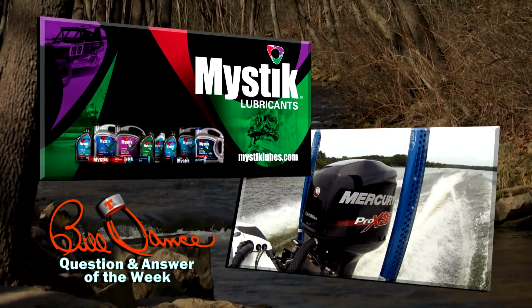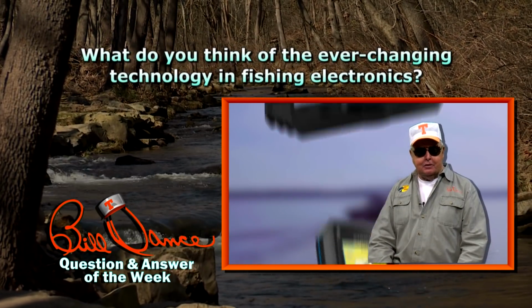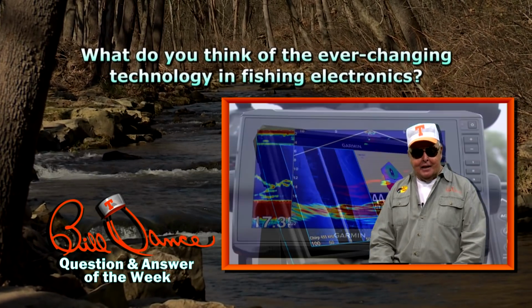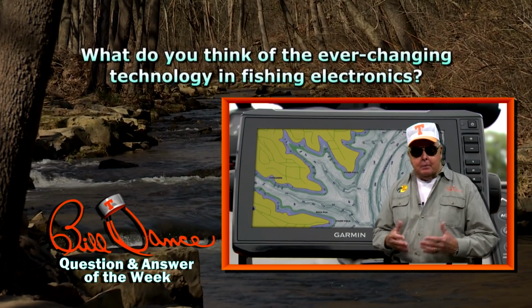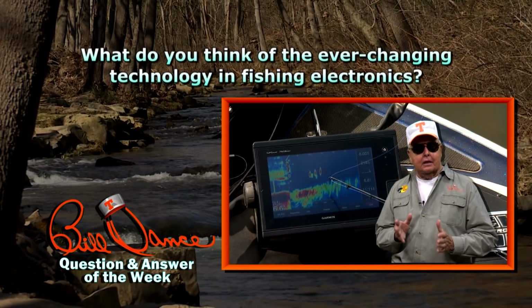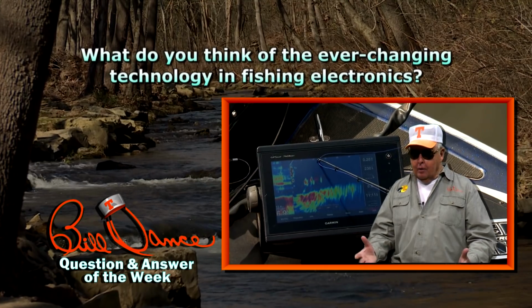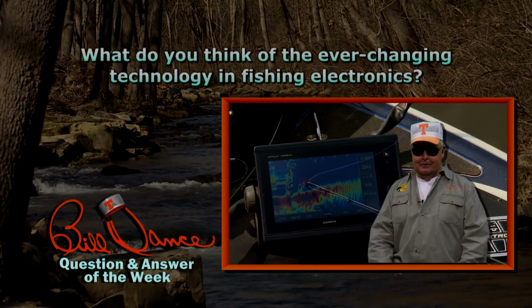What do you think about the ever-changing technology in fishing electronics? Well, I see it as a very exciting time for anglers. The fine folks at Garmin have continued to amaze me, be it traditional sonar, down view, side views, or Panoptics. It all really is combining to give us a much bigger and better picture of the underwater world. All that said, even the best electronics can't make a fish bite.